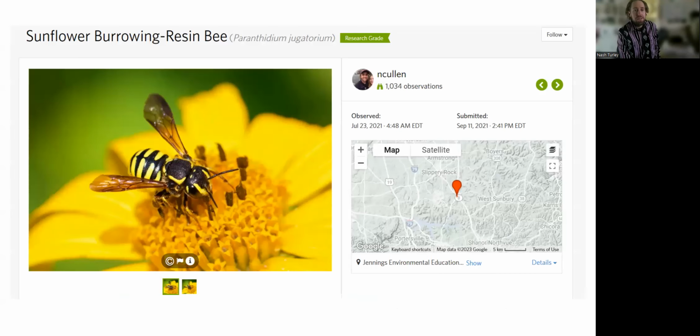If you don't know about iNaturalist, it's a crowdsourced natural history data collection tool. There's a phone app, and you can do it on a browser-based platform as well. You go out and take photos. You need a time and coordinates for those photos, and then you can upload them. It has pretty amazing AI tools that can make a pretty good guess at the identification. They're sometimes wrong, but normally they do pretty well.